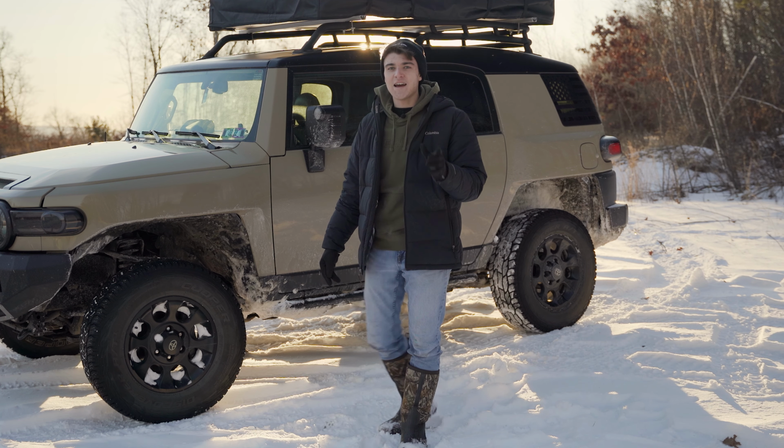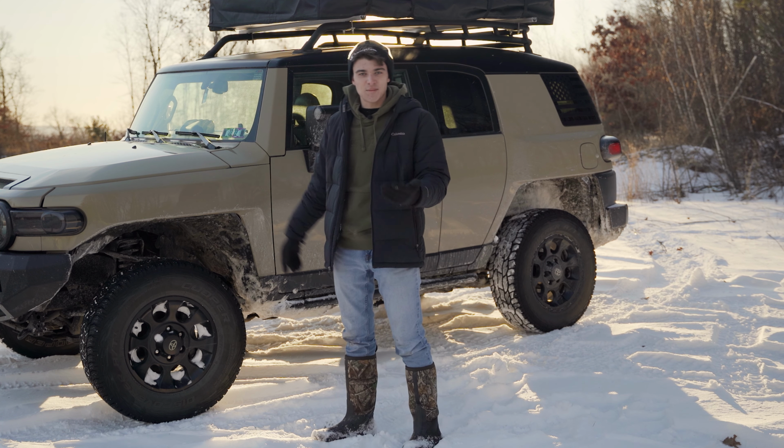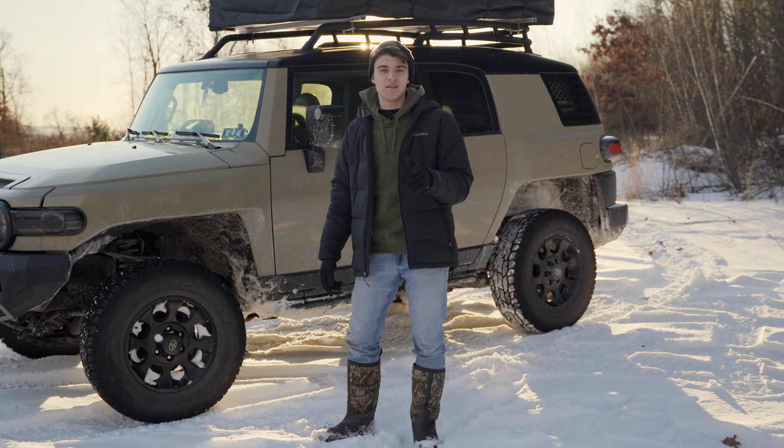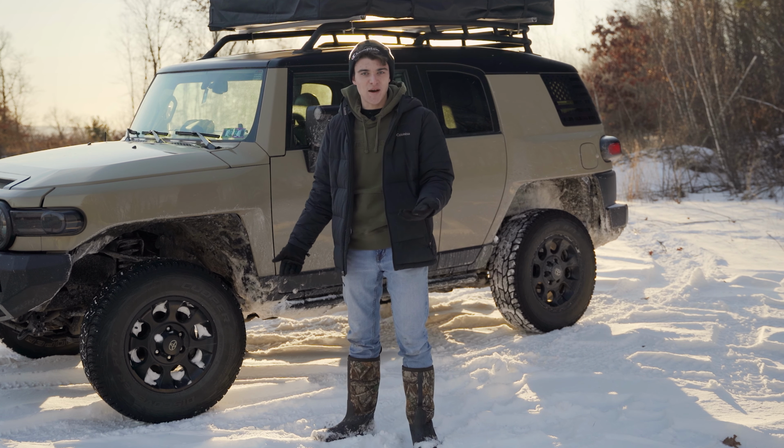But just because of that, I do see now why guys carry Pelican cases on top or something like that with the roof racks, and I eventually want to do something like that. I think that would just make sense to get as much room out of it as I can.